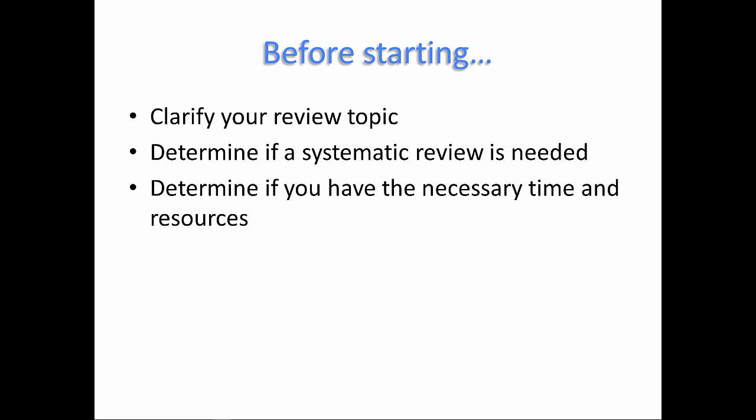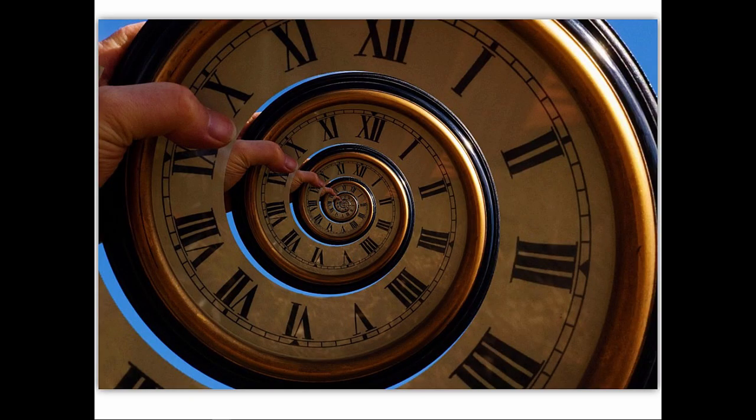Finally, systematic reviews require a lot of work and a lot of time. Make sure you have the time to commit to undertaking a systematic review, and make sure you have a team to help. The time needed to conduct a systematic review will depend on your topic and also your schedule. Your timeline will look different depending on how much time you can devote to a systematic review relative to your clinical work and other responsibilities.